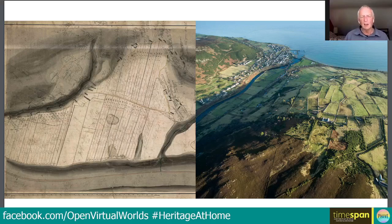Okay, I think you're right. The similarity and the link between them, I think, is one of mentality. It is about control. The scale is vastly different because in Helmsdale, each of these strips is meant to barely provide subsistence for a family because they'll also be involved in fishing. In Guyana, each of these strips will be 250 to 500 acres. So the whole of Helmsdale would fit into one of these strips, and probably quite a lot more as well. But I think there is that similarity in control.